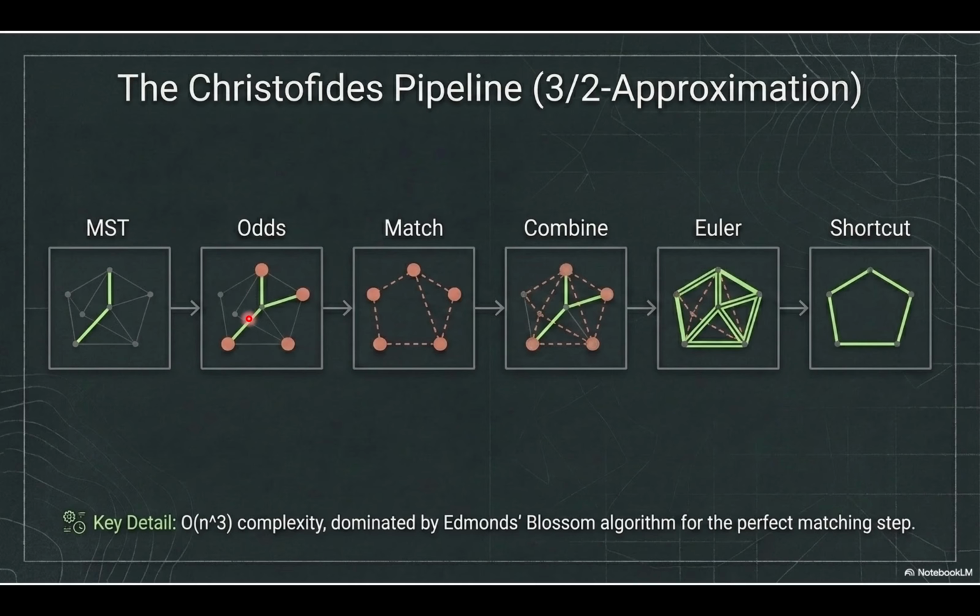Exactly. So step 3, you make a perfect matching. You calculate the cheapest possible way to pair up all those odd degree nodes. Which makes them all even. It cures the dead ends. And that matching is mathematically less than or equal to 1/2 of the optimal cost. Wow. Okay, so step 4, you combine them. You overlay the matching onto the spanning tree. Step 5, since every node is now even, you can trace an Eulerian circuit. You can drive the whole route without getting trapped. But you might visit the same city twice. Which is where step 6 comes in, shortcutting.